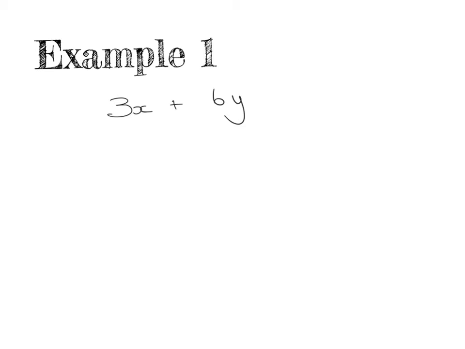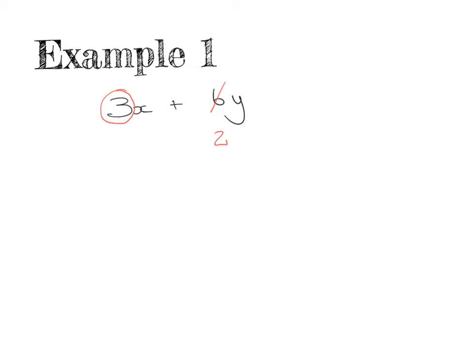The way I do it, I start with the numbers. I look at the smallest number, and in this case, it's the 3. And now I ask myself, can this 3 divide into the other number on the other side without leaving any remainders? And yes, 3 can go into 6. So I draw a little ring around 3, marking it as my common factor. Then I cross 6 out to show I've worked with it. And I say, okay, 3 goes into 6 twice.